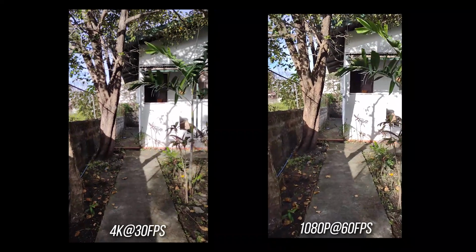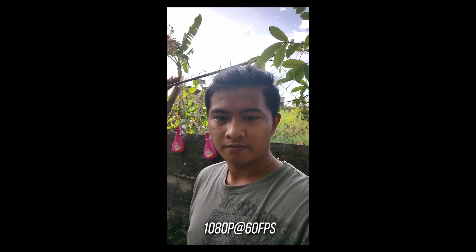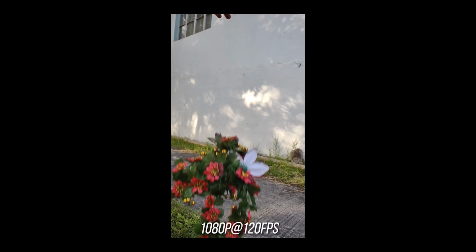On video recording, it can record video clips up to 4K at 30 frames and 1080p at 60 frames, and also a 1080p clip on the front cam, which has a great balance in the exposure. I love how it doesn't output overblown highlights while giving the right exposure to my face, and the phone can also capture 120 FPS 1080p slow motion videos on the front and rear cam.